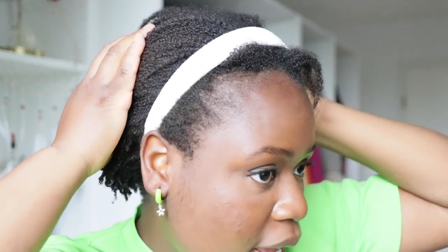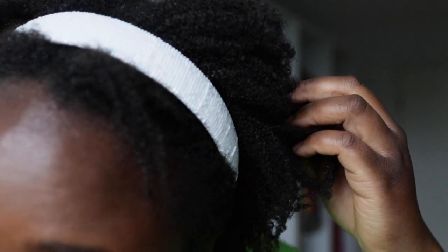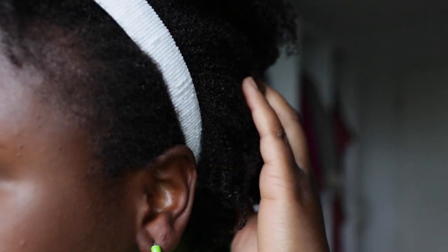This is the next day and this is how my hair is looking. I put a hair bow inside my hair — it's from my favorite brand, Accessorize, with very small beads. I really enjoy wearing it. My roots are more fluffy now but my ends are still defined. Today is a bit more humid but it hasn't rained a lot, which is why my hair hasn't frizzed up too badly. I was out in town and my hair looked nice.